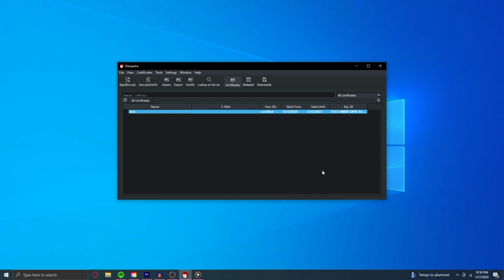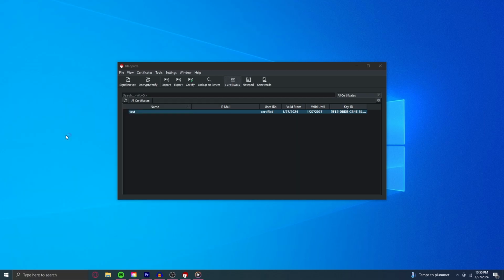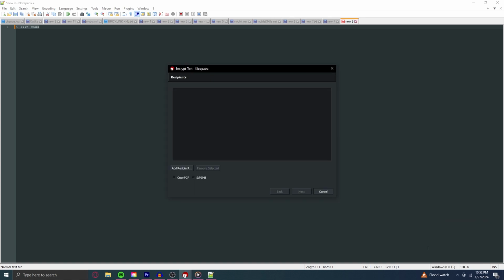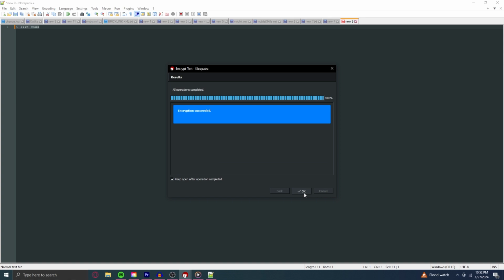Now, let's encrypt and decrypt your first message. So let's open up Notepad or Notepad++, and I'm going to type in I like cows. Now we're going to highlight this and copy it by hitting Ctrl+C. We're going to go down to this little arrow. We're going to right click on Kleopatra. Then we're going to click where it says clipboard, then click encrypt. Then for recipients, we'll select the key we just made, and we'll click next. Then it'll take a second, and there we go. We've successfully encrypted a message.